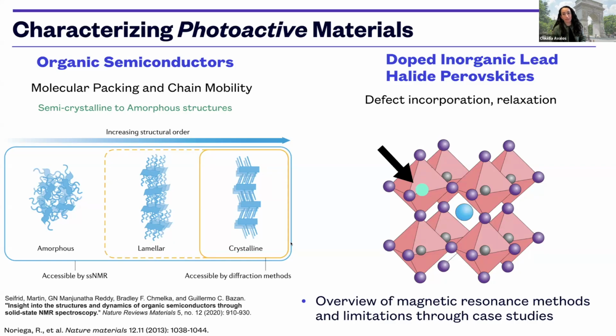chemical shift calculations? So let's now talk a little bit about methods that have been developed to look at doped inorganic lead halide perovskites. And I think I saw Dominik in the audience at some point. He has published a lot of work in this field, and there are some nice reviews that talk about the methods that can be used to analyze these systems.